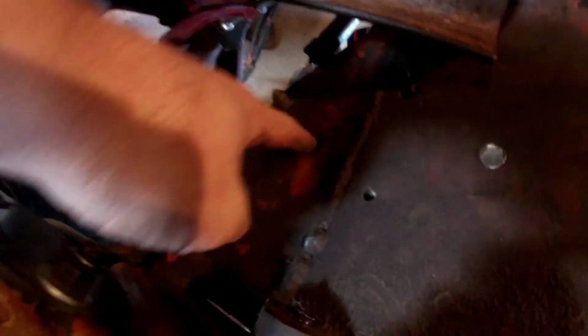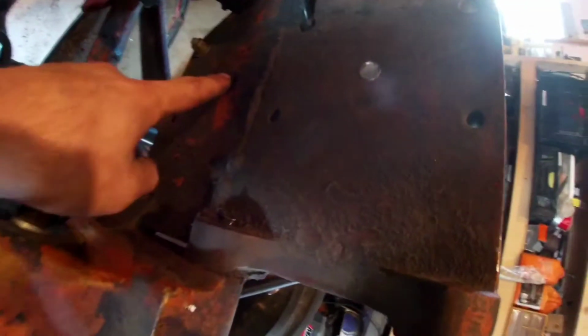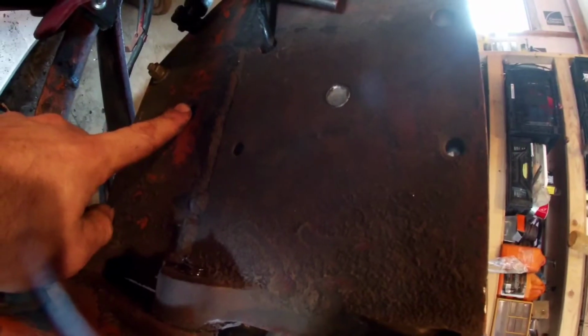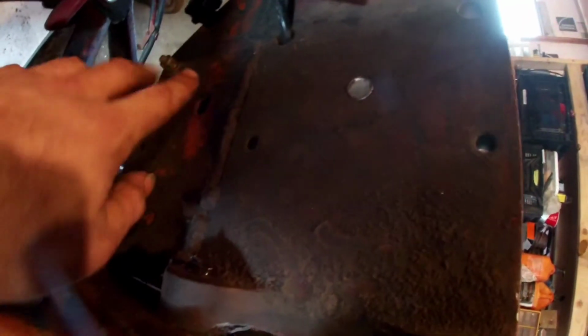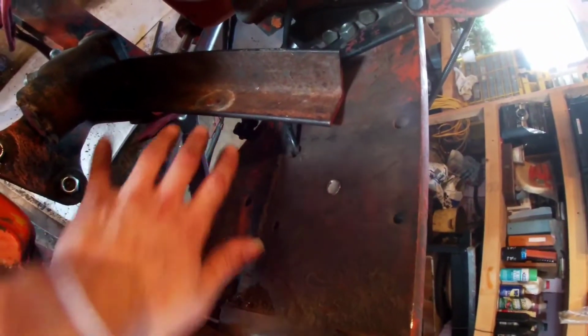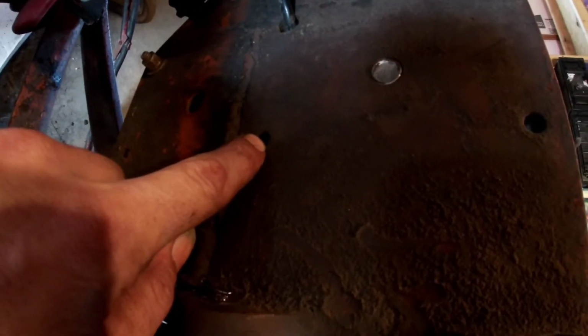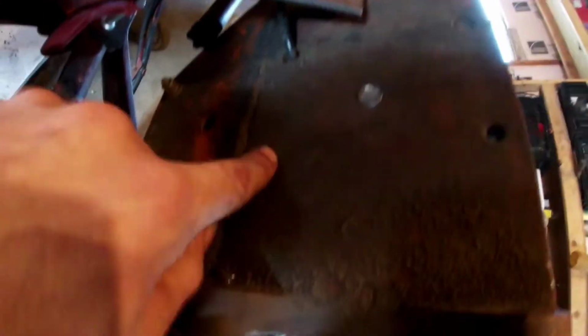What I'm gonna do is, you see the bottom, maybe you see it, you see the big one there. I'll put this down to show you this one here. So we're gonna drill that out on this so that that's on that, and it should act as a little bit of a pivot point, which then, once I get this all cut and distances figured out on that, then wherever that needs to ride, what we'll do is we'll just kind of use this little one here as a set screw. This one will be taking the brunt of the force.